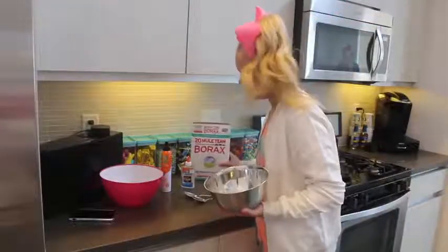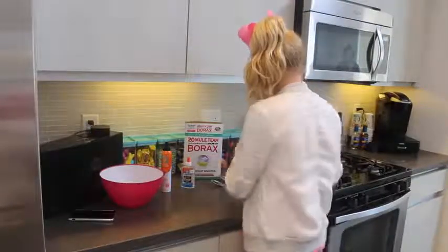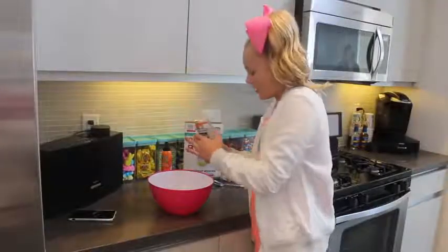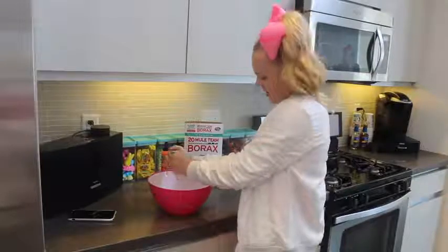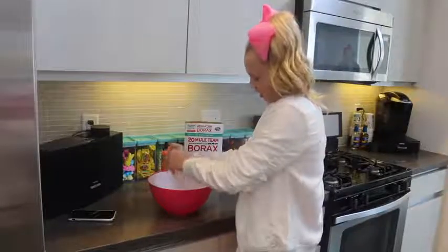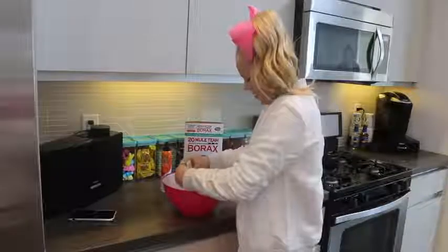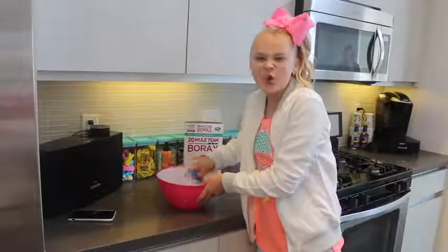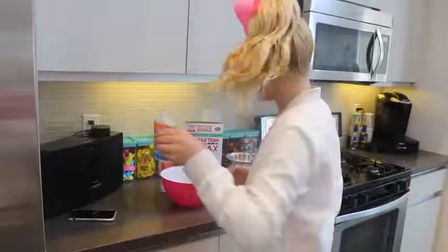Hold on. My water's still not hot yet, so I'm gonna start with my other thing as it's still heating up. So I'm going to be mixing this glue in my bowl. Now I like to make sure that I get all of the glue out of my bowl. I feel like this is a noisy project. Okay, filled my glue bottle up.